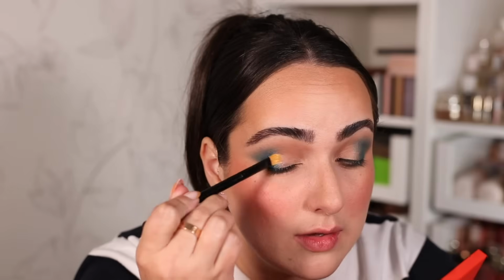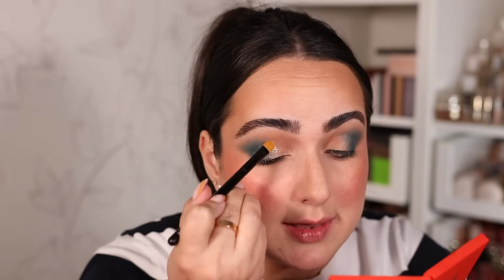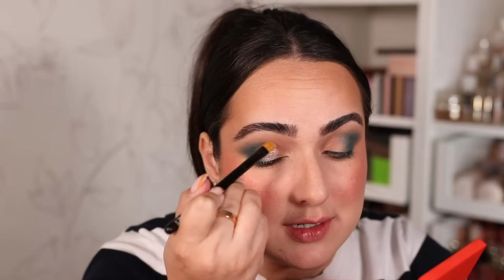For the eyelid, I'm going to go with shade number 7. And I'm going to add it very carefully, starting at the edge of the teal shade, tapping it in place and moving forward towards the inner corner. And I'm using a reference number 21 for this. This is what a light layer of that number 7 shade would look like, but over here I kind of packed it. So I'm going to add more to this side because I do want it to look intense.